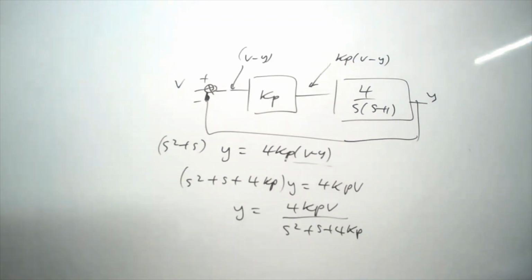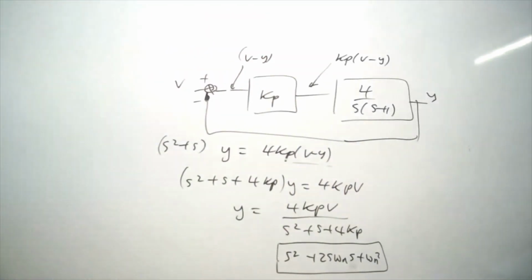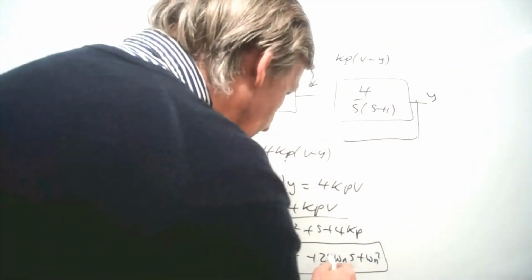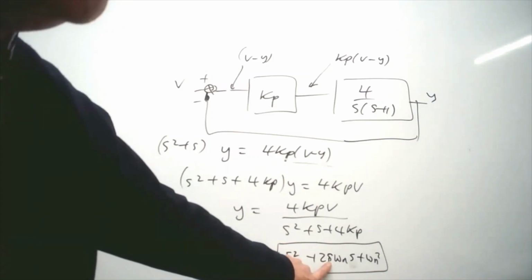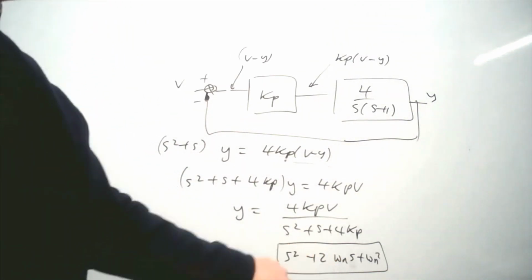Now, what I want is, I want the system to be critically damped. So if we think of our second order system now, it's s squared plus 2 zeta omega n s plus omega n squared. This is our classical second order system equation. And that term there is zeta, the damping ratio. So we want the damping ratio to be critically damped, which means it's 1. So because it's a 1, it would disappear, wouldn't it? So that term is actually 2 omega n.